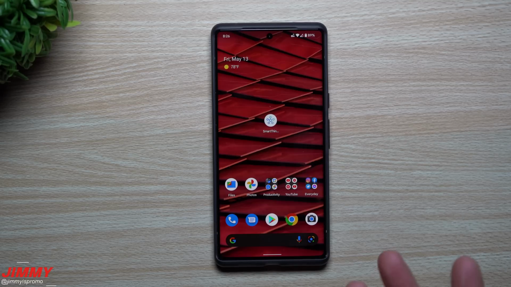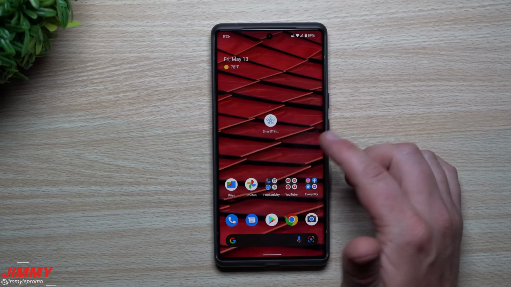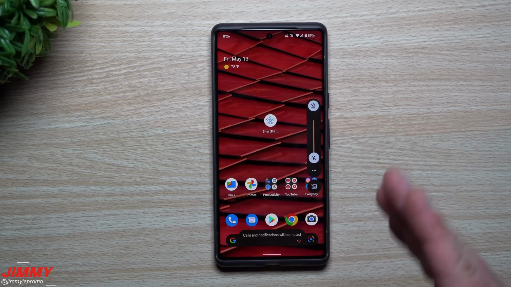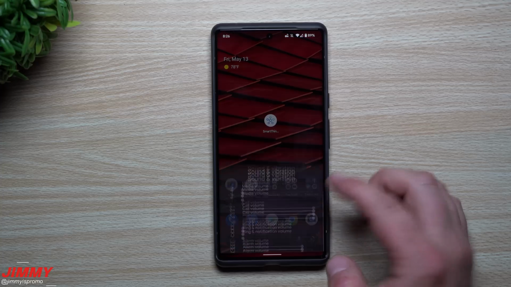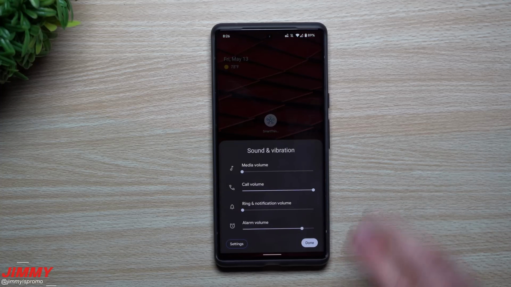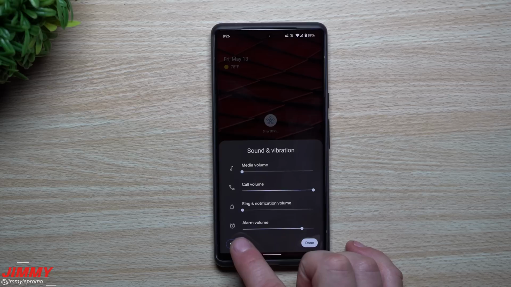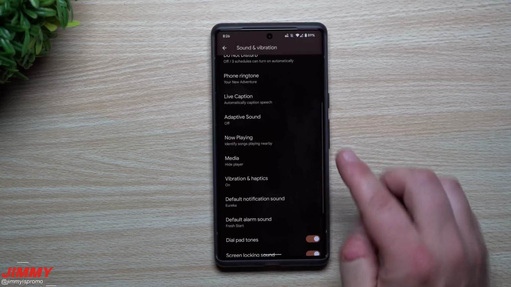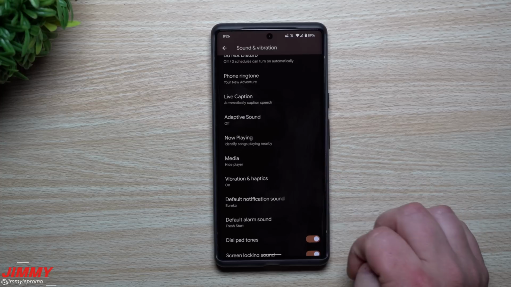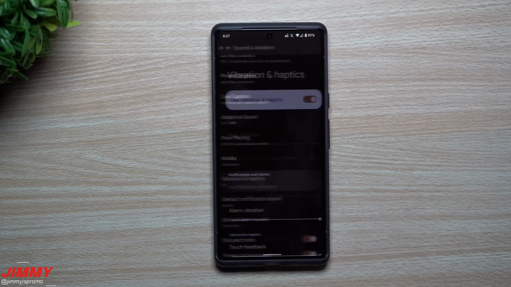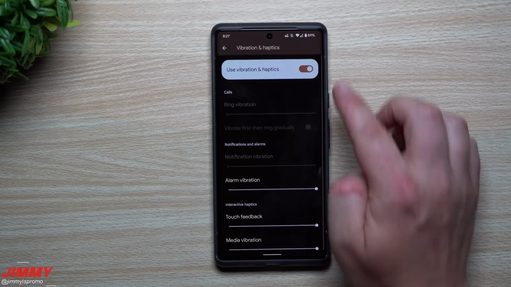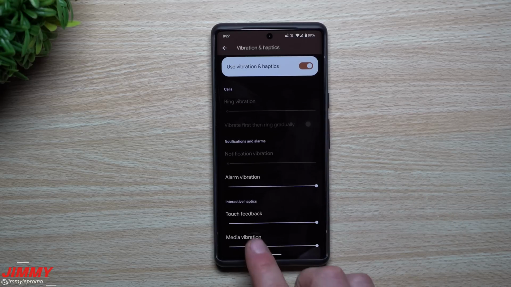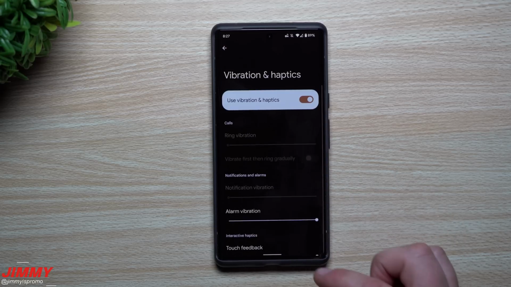And then the last thing I wanted to show with this quick little fast overview of Android 13 over Android 12 is that if your phone was on silent mode, you had no options when it came down to the haptics and vibrations, things like that, because if your phone is on silent, it took away all of that with pretty much everything. Now, if you have Android 12, you are not able to go into this menu right here, which is vibration and haptics. But here we are, Android 13, vibration and haptics. You can either have it on or off. This is where you can change the intensity of the volume vibration, touch feedback, and media vibration as well.